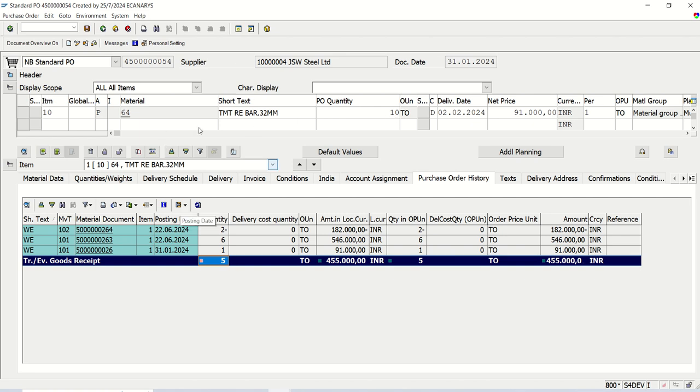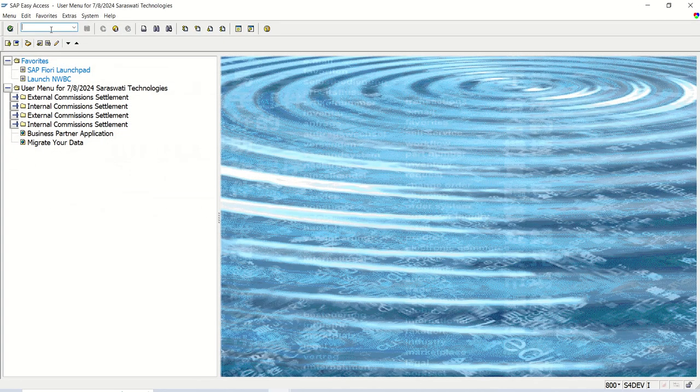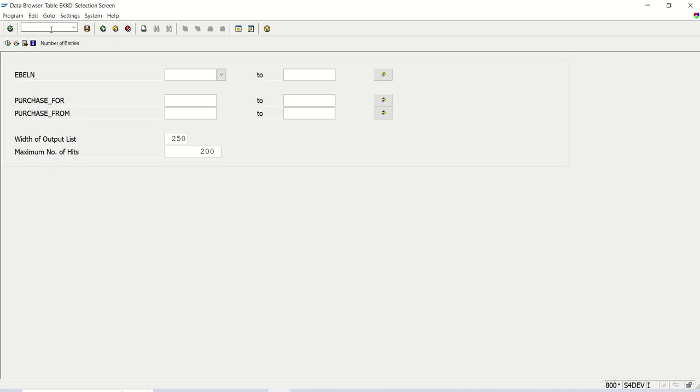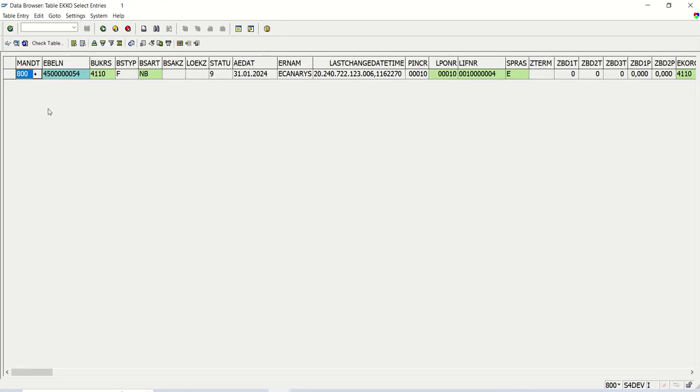Now, where will we get all this information? I will copy this purchase order number and go to transaction code SE16, pass the table name EKKO, that is the purchase order header. EBELN is the PO number field. Here we can see this is the key field EBELN, then the company code.